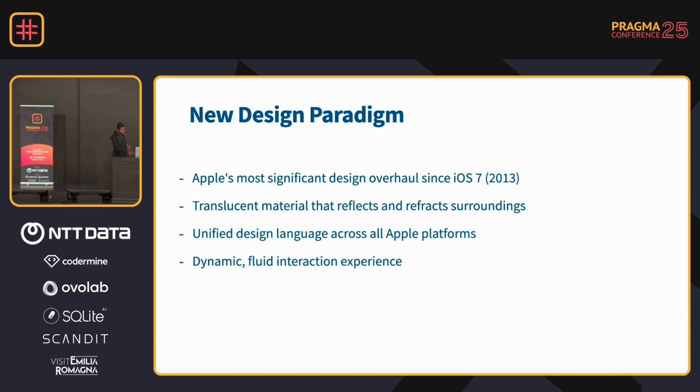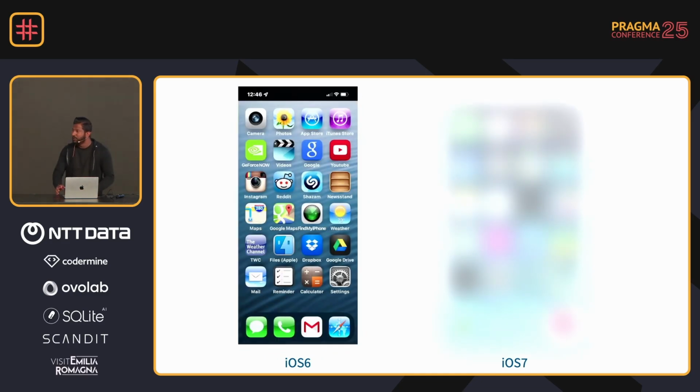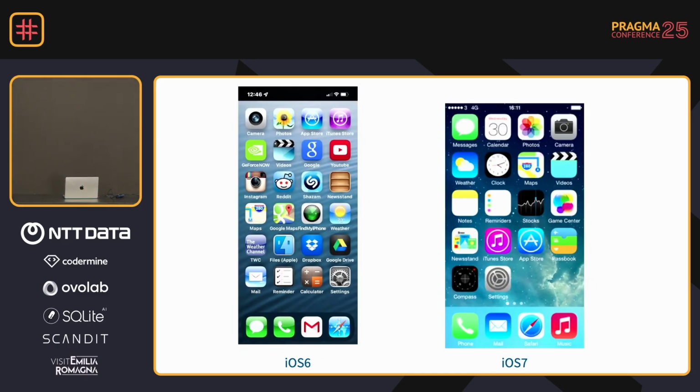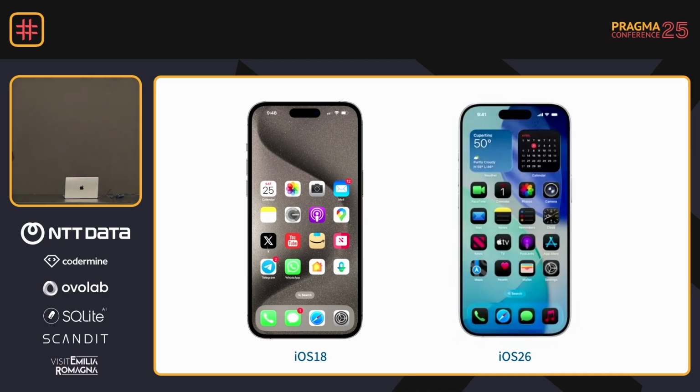But there are some key factors you need to understand and implement before you convert your applications to iOS 26. Remember back in the days, we used iOS 6 with its 3D-style icons, and then moved to flat designs. Some people hated it, and some people loved it. Apple continued evolving that until iOS 18, and now, with iOS 26, we have this glassmorphism design.